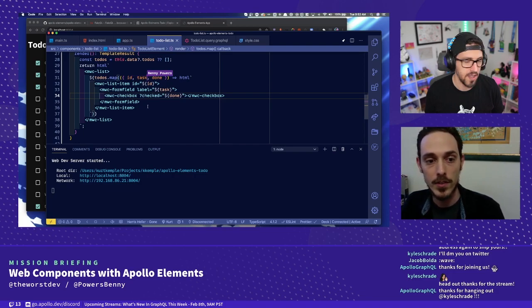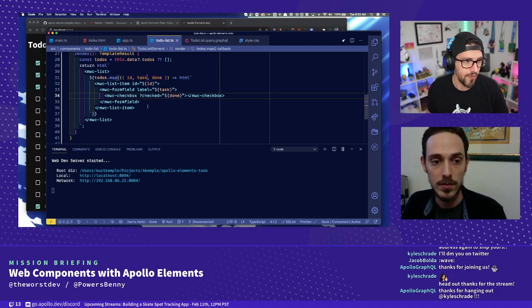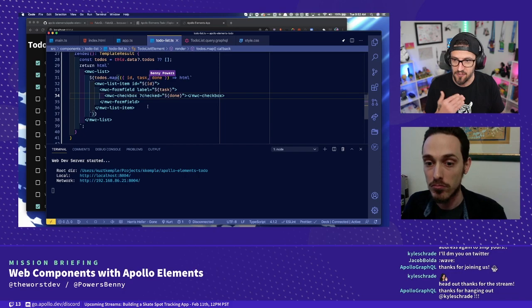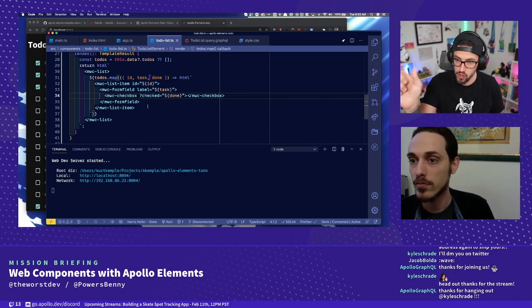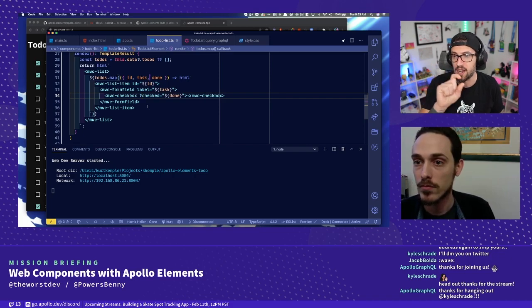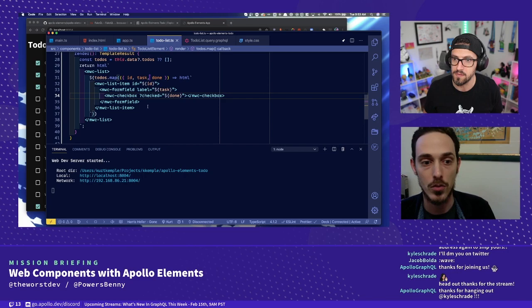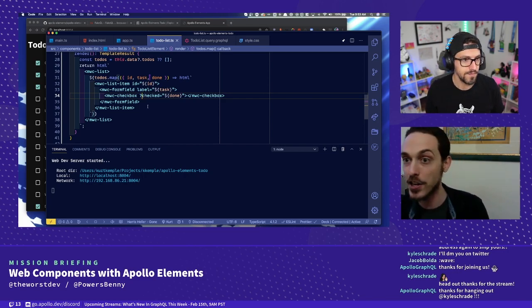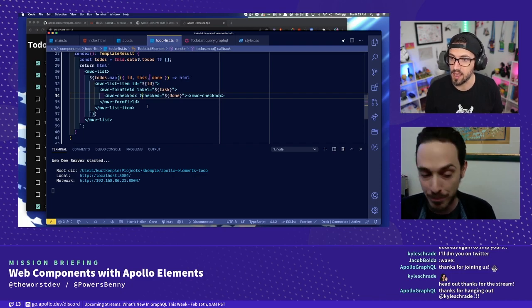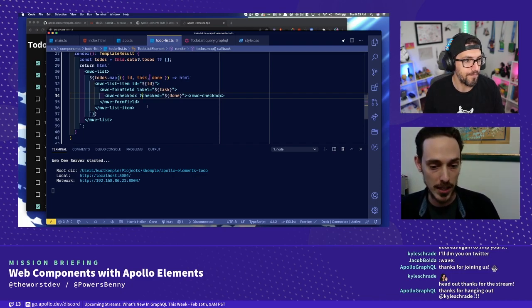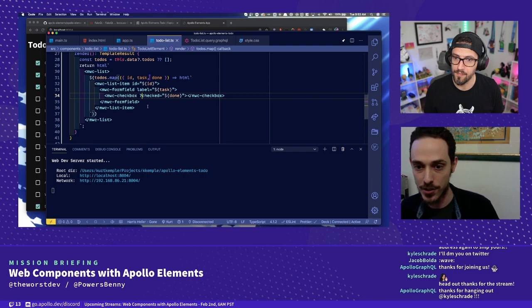So what's next? We've got our list and that functionality going. I think the next step is that we want to be able to actually change these values within our API, like true or false. So why don't we add a to-do list item? Okay, so let's init another component.